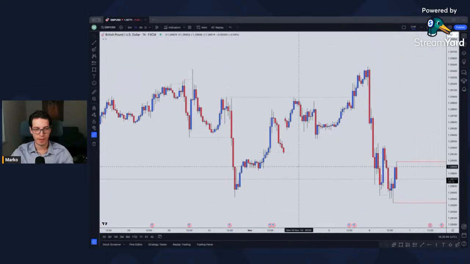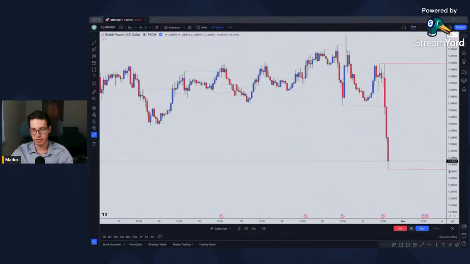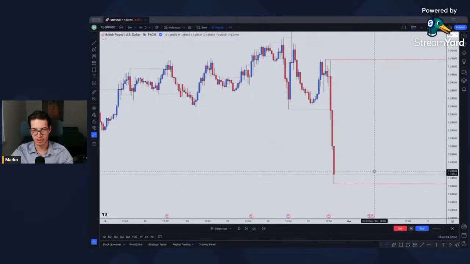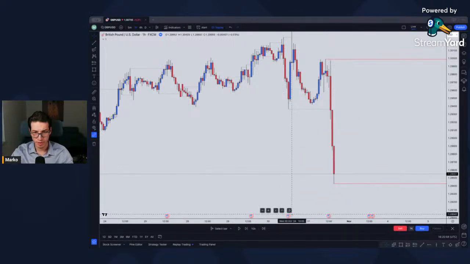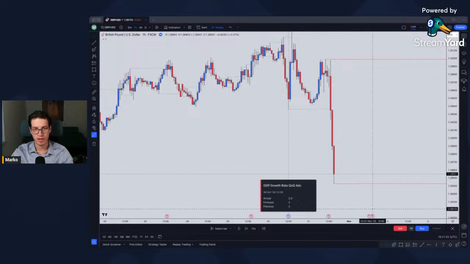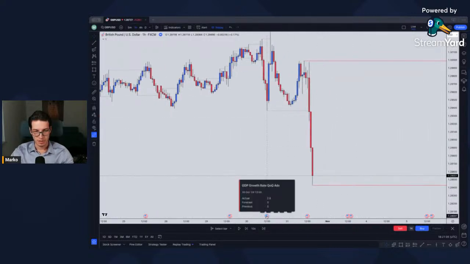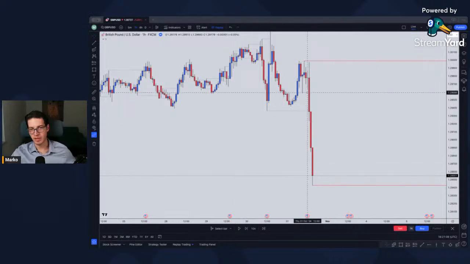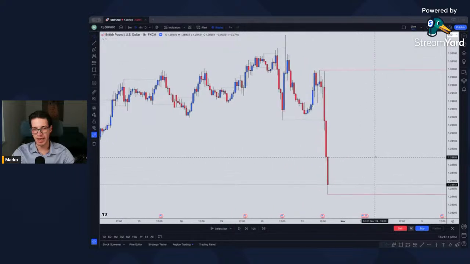Then we had another opportunity right here. This was pretty interesting, some massive momentum, massive sell-off. I think it was connected with some pound news? The GDP growth rate? Okay, but that was before. Let me see. I don't know why it happened. Maybe because of these news, doesn't really matter for me.